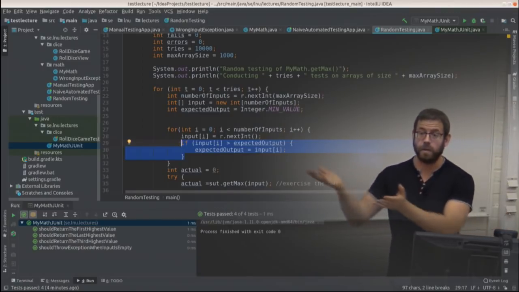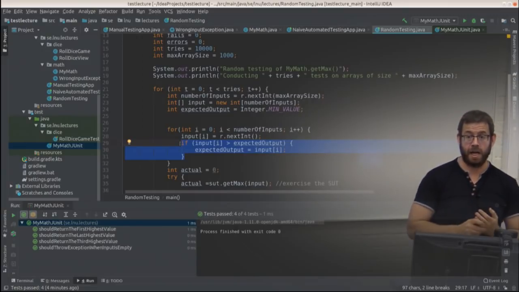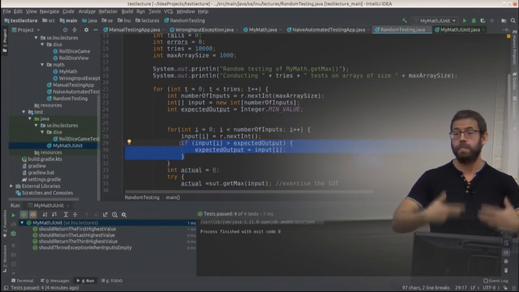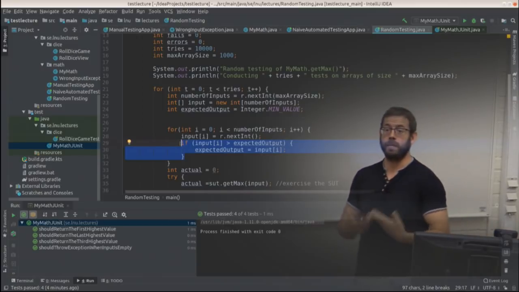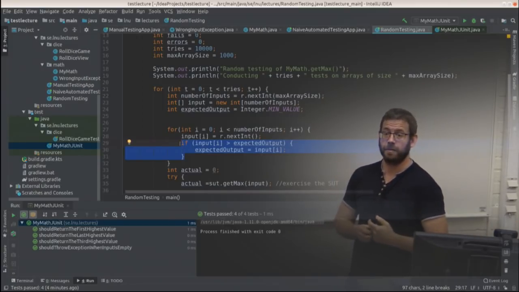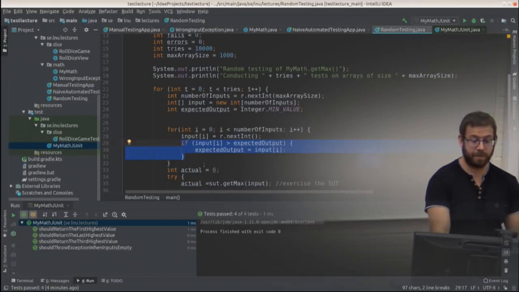So, you can do these kind of things. But of course, you can have problems in your test. And you can watch the screen as a manual tester, and you can be wrong. You can make an error, right? Same thing.